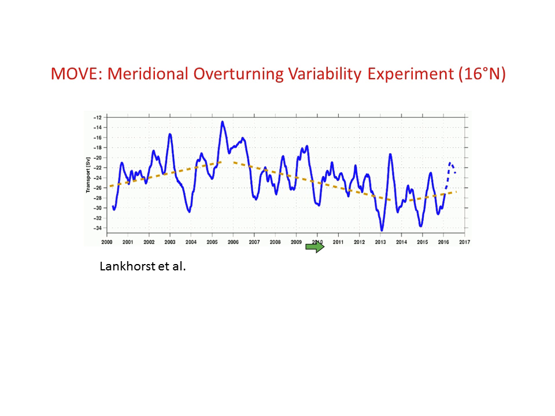I wanted to show you also another time series. This is from the MOVE array, the Meridional Overturning Variability Experiment. This is at 16 degrees north. What this array is essentially doing is measuring the southward transport at the deep western boundary current region below, I believe, roughly 950 meters and to the west of the Mid-Atlantic Ridge. So this is not the full transect across 16 degrees north, but only a southward segment. That's what it's trying to do.